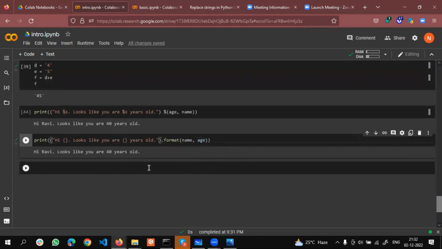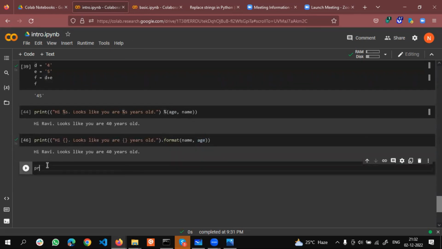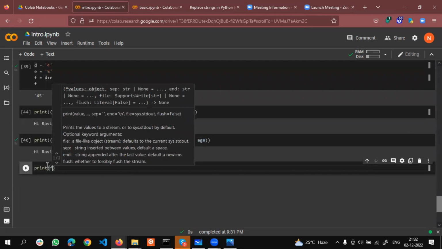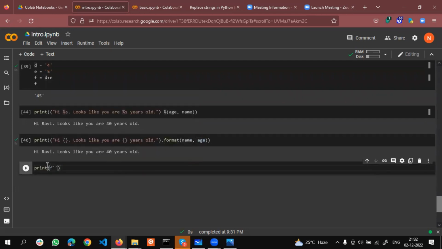Now, even better way is there, right? Without worrying about this double parentheses wrapping inside all that, you start writing print. But before starting, you say this is going to be a formatted string by putting an F. And then start your string. You see, the moment I said F and then my string is going to start, the color of F changed, which means it's a directive to the interpreter. So this is not a normal string, this is a formatted string.